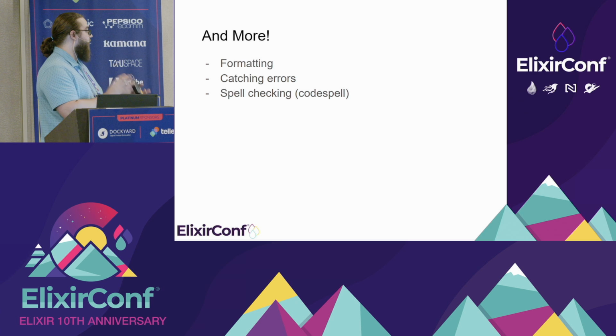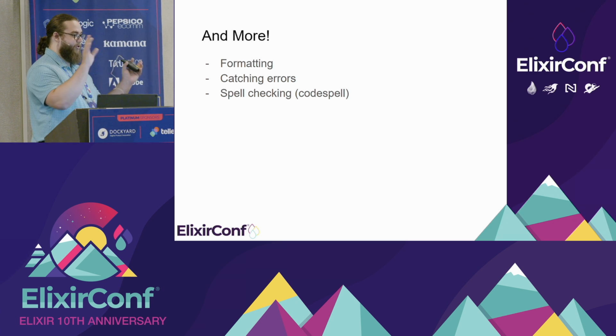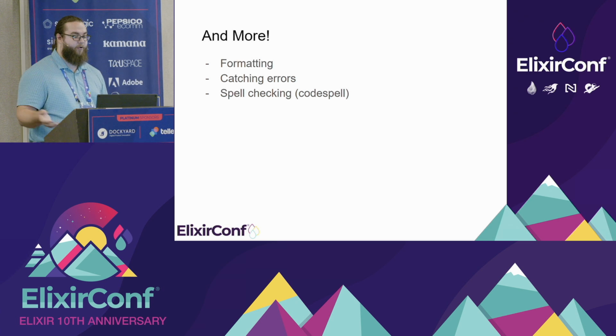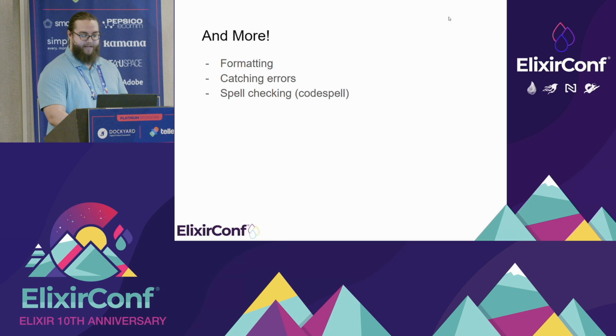We use this for a lot of other stuff too. I wanted to show the coolest examples, but I'm sure you can imagine using this for things like formatting, error checking, spell checking, which if you ever look at the issue tracker on Dockyard Academy, I'm very grateful to the people who catch my mistakes. I'm a programmer, not a, well, I guess I can't use that excuse. I am a writer, but I make mistakes.